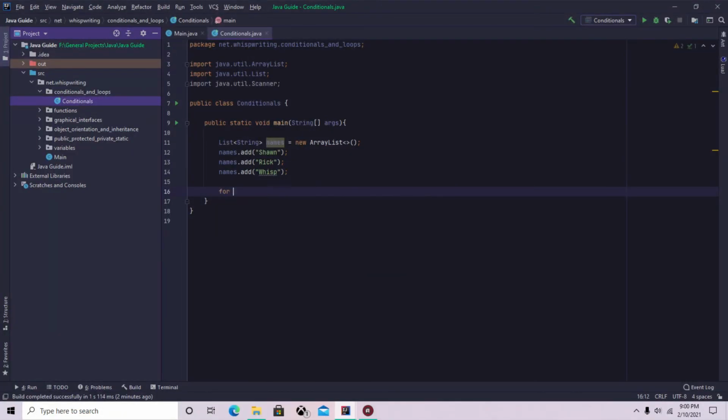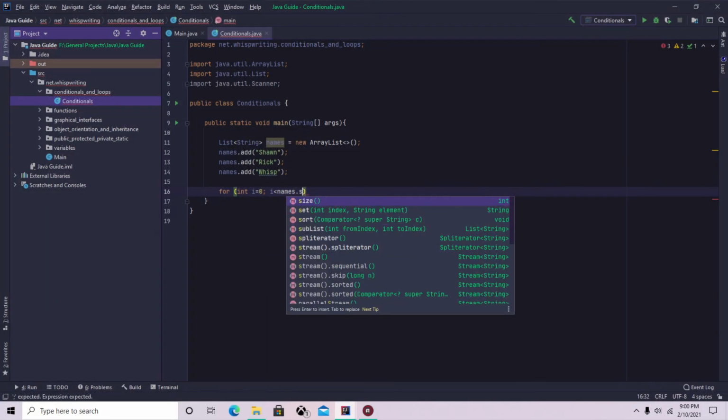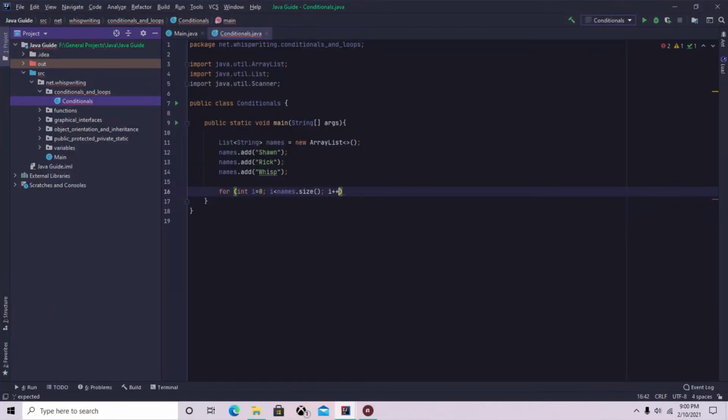So for example, usually the most common thing is int i is equal to 0, i is less than whatever the size is. We're going through this list of names, so I would say names dot size, i plus plus.